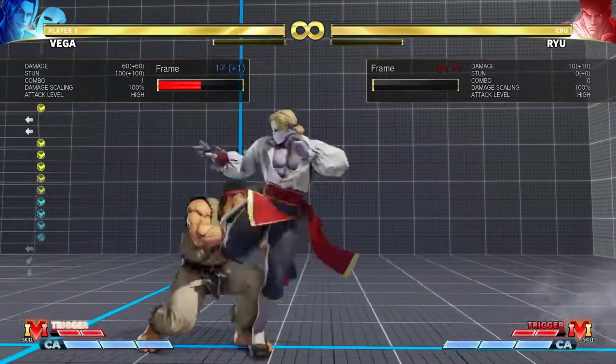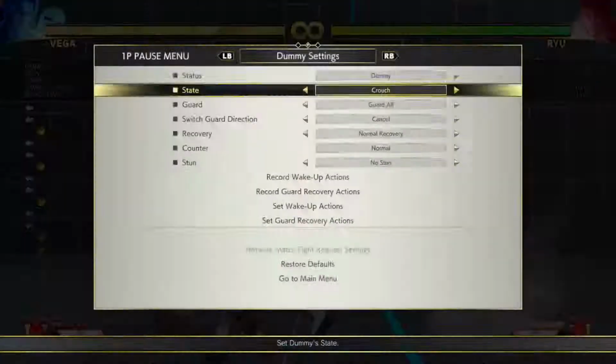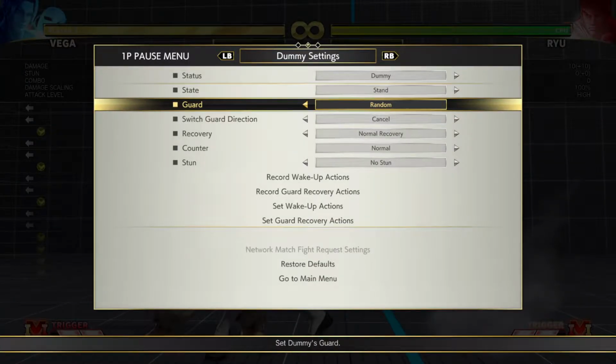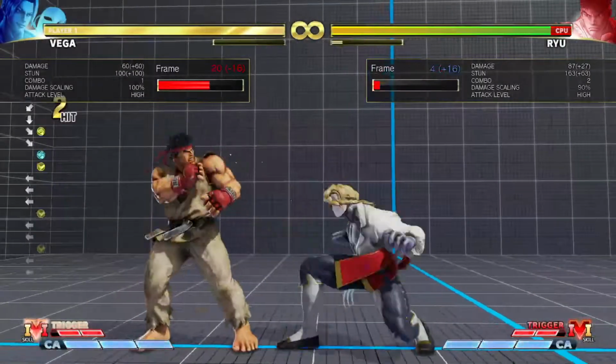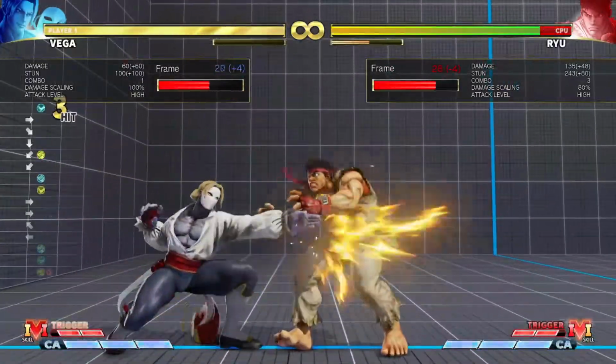In Hand, this is also a very good meaty. In Claw, it's pretty alright too. But if your opponent thinks you're gonna command grab, you'll do medium kick roll, you do light kick roll. This is pretty good.